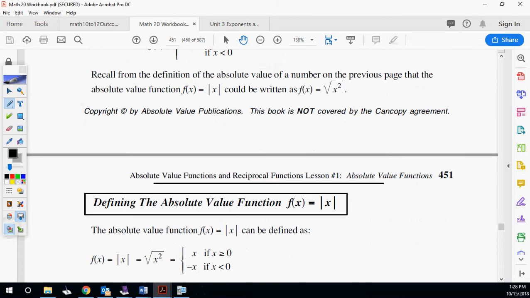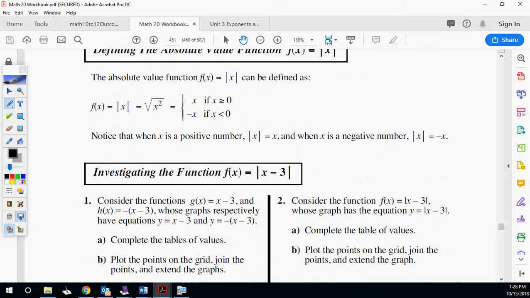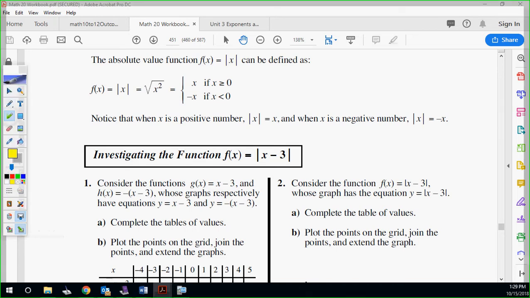Okay. All right. So defining the absolute value function, it can be defined as the absolute value of x. They say the squaring a square root, because why do they say squaring a square root? Because then you don't have any negatives, right? So I don't really care for that as much, but this is essentially what we just talked about. If I lost you because of the square root thing, you can kind of forget this for a second. Basically, absolute value has two pieces. That's what you need to know. Okay? It has a positive piece and a negative piece.